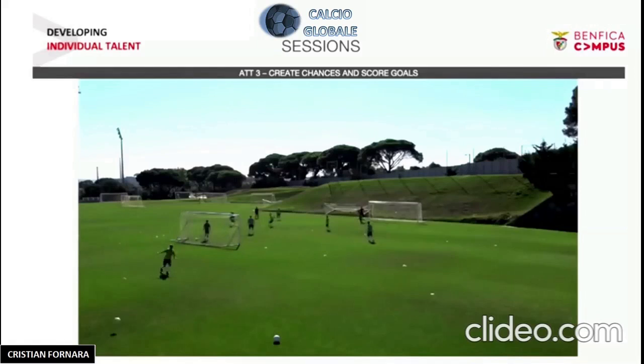And this is a 3v3, but it becomes a 3v2 in a 30 meters depth, and 40 on the sides and close by the side of the box. So they are always playing 3v2, two teams of three, but always playing 3v2.